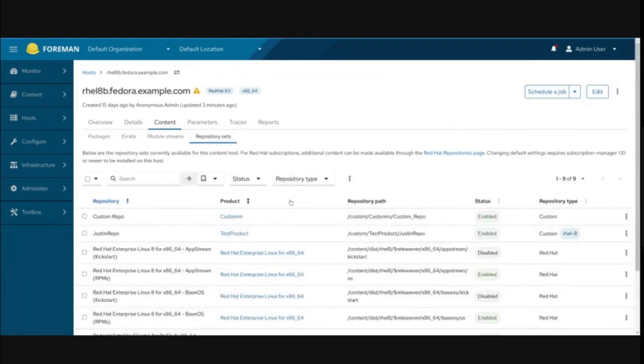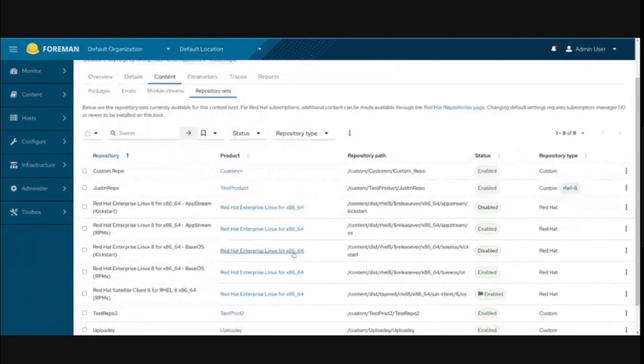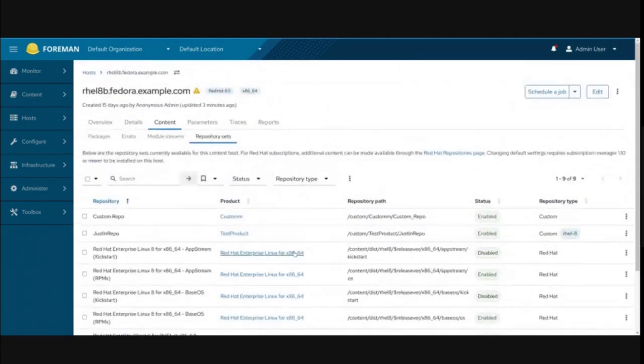Okay, so moving on, I want to talk about the big change here. And that is a change to custom product enablement. So going back to some Katello basics here, if I have a host and I want to give it access to my content, but not all my content, what do I do? There's several ways Katello offers to restrict access to content for a host. There's content views, lifecycle environments, a couple other things you can do.